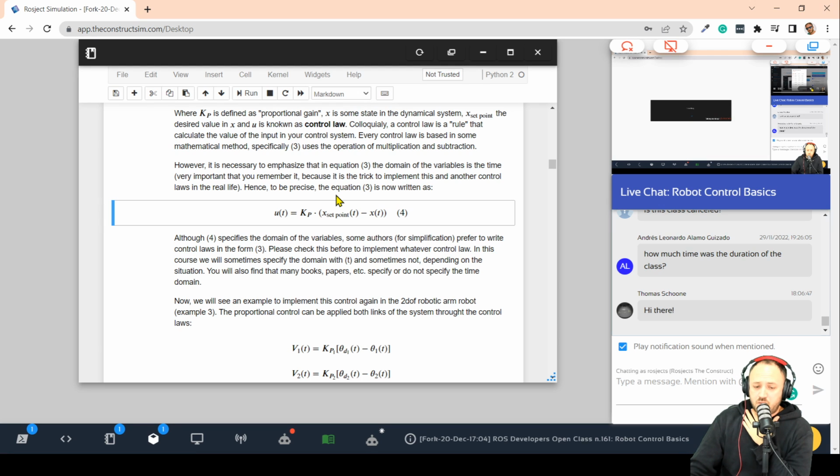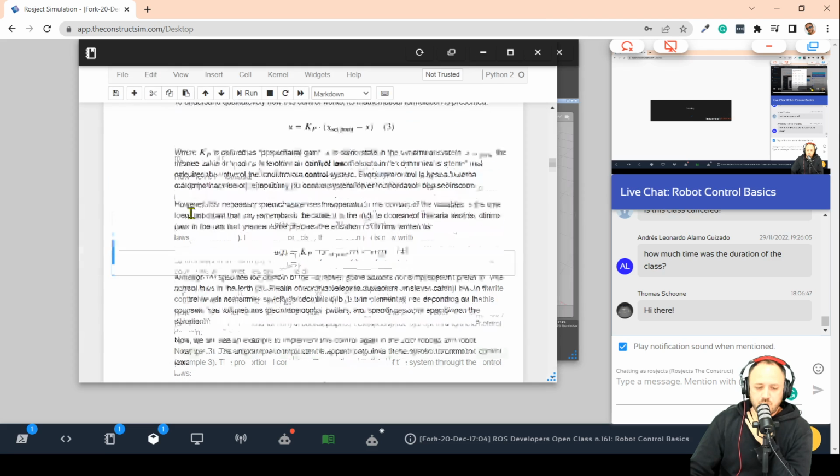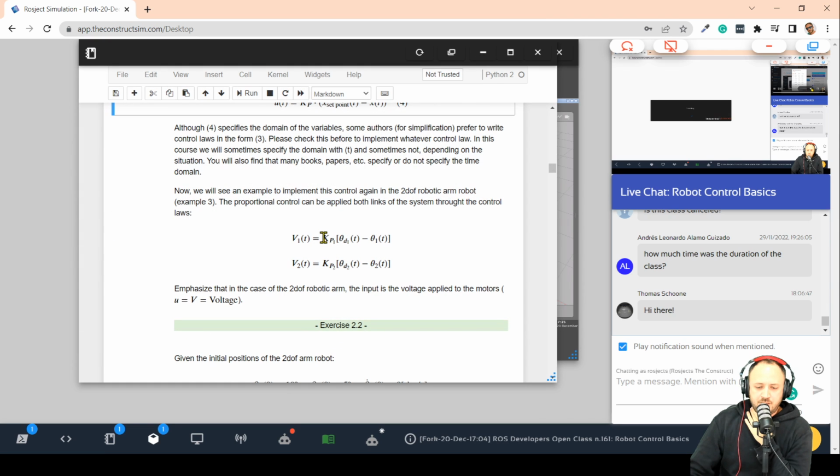Here we have it expressed without the time variable, and this is the same taking into account the time variable. Then for our specific robot, the desired value is going to be an angle. We have the desired value and the real value for joint 1 and for joint 2.